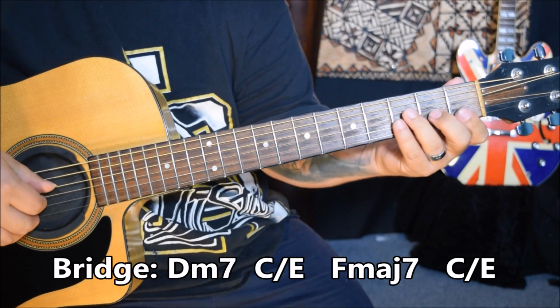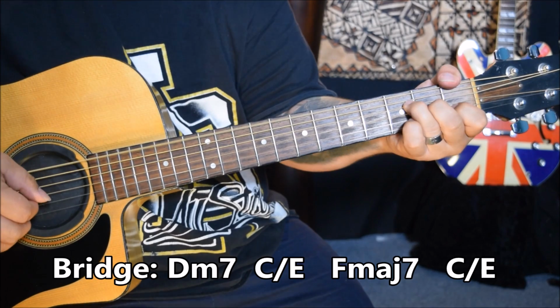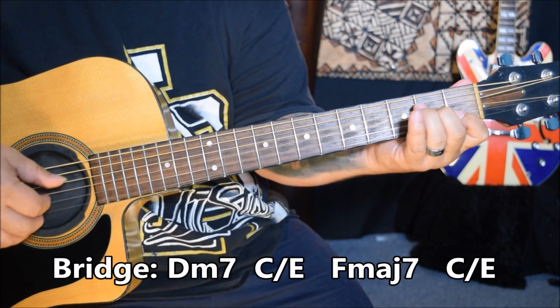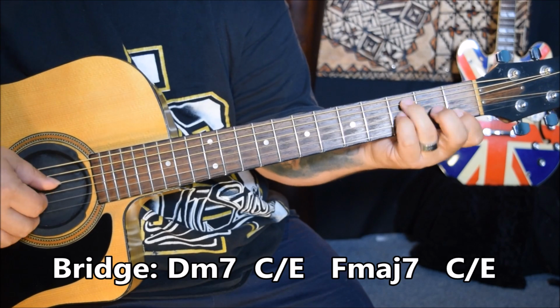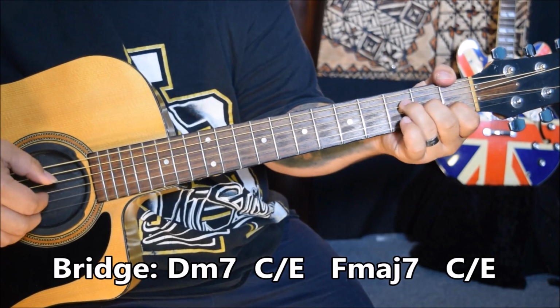Okay, so the bass really is going boom, boom, boom, boom. And it just repeats there. D minor 7, C with the E bass, F, C with the E bass, D minor, my friend. Just switching between those 3 chords.